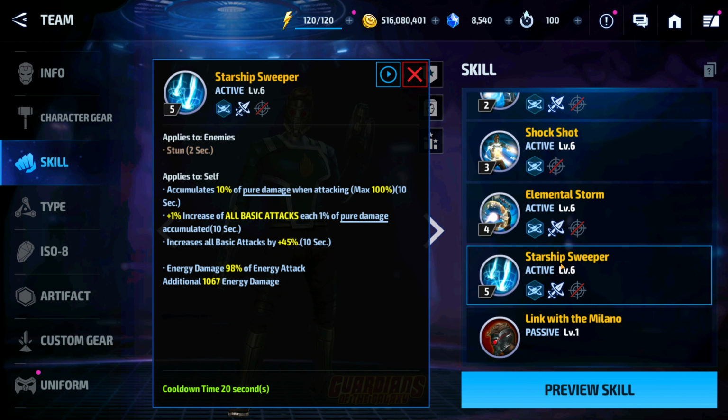So that's good. His fifth skill, we keep the stun for 2 seconds. We keep the accumulation. Now his accumulation is going to get a little bit of a 0.2 uptick. So instead of 1%, it's now going to be 1.2% for each 1% of pure damage dealt. And we still keep the increase all basic attacks by 45%.